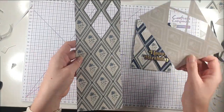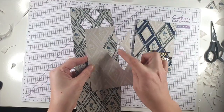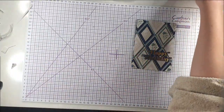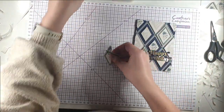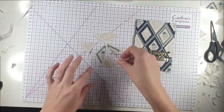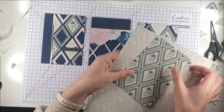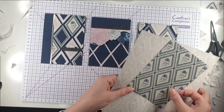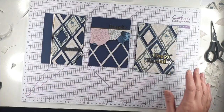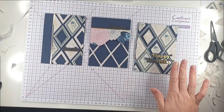And to create that last card, I did have to cut out a few more bits to make up the right places, but I've still got quite a few partial diamonds left that I can use for something else. So I'm just bringing these in to remind you, because these were really quite innocuous backgrounds and we've turned them into something really quite interesting.